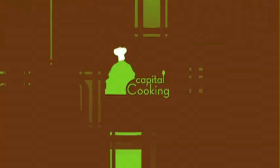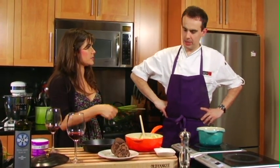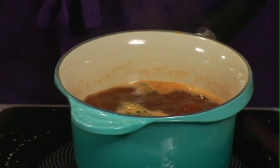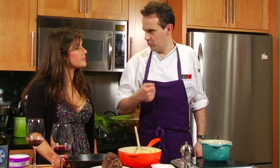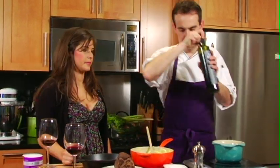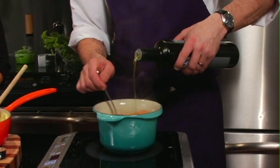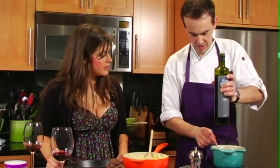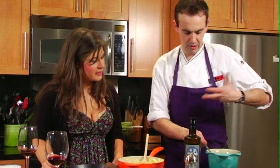Polenta is finished. Alright, now it's time to plate our lamb shank. We have removed it from the oven, and now we're reducing the sauce down to make a jus with a little bit more thyme and more garlic, a little bit more taste. Let it boil, and we'll add a little bit of extra virgin olive oil just to mount the sauce. Good one, huh? Just to be sure, mounting the sauce. I'm going to add the taste of the olive oil to make the sauce stronger.